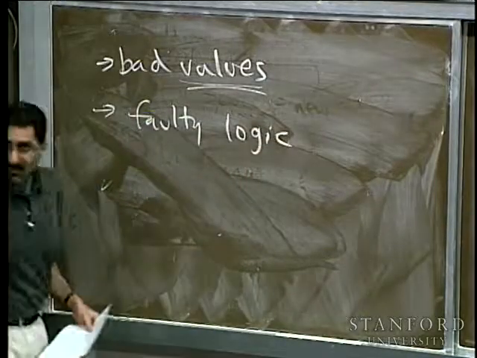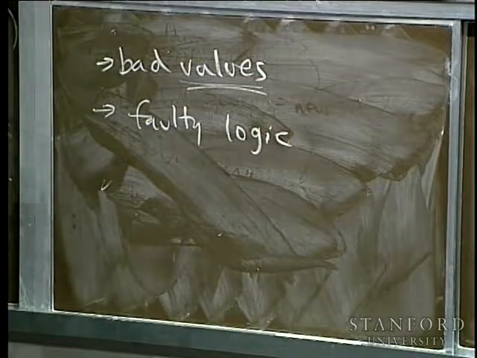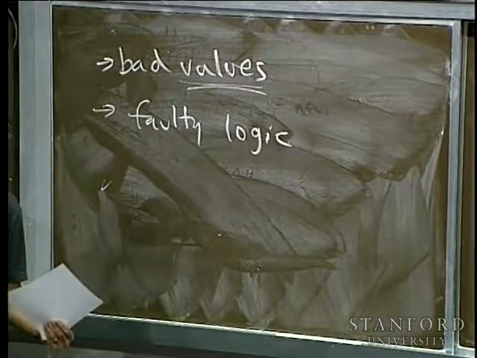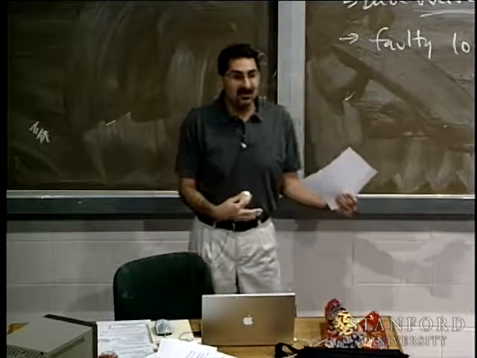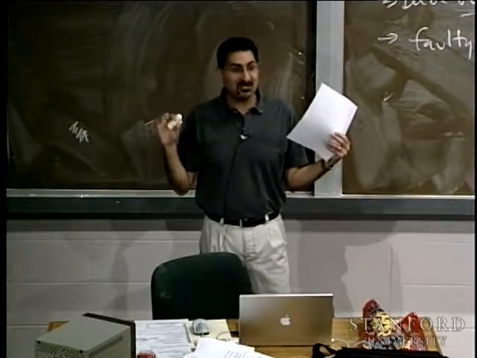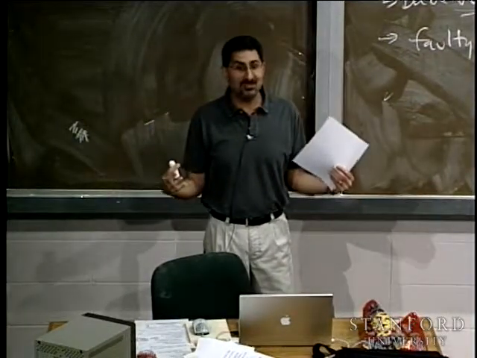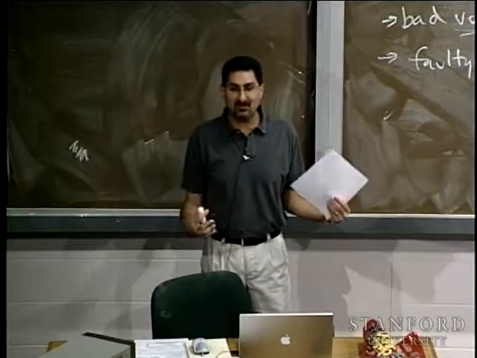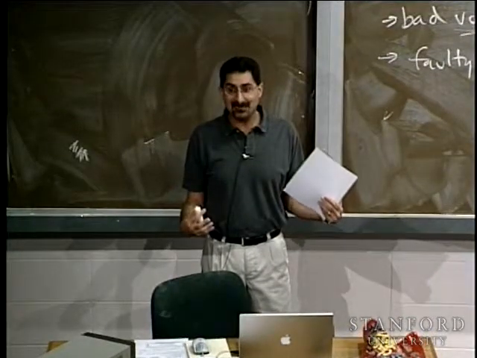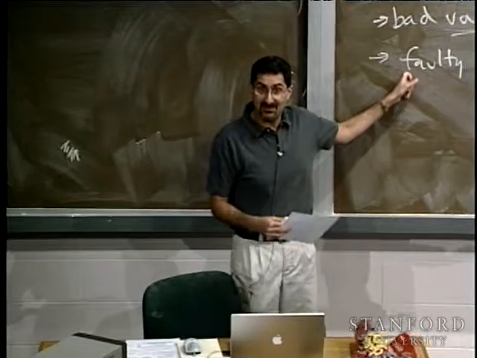You meant for the computer to do X, you programmed the computer to do Y, right? X and Y were not the same. There's no such thing as a computer glitch. The computer does what you tell it to do. And so you might say, hey, the computer's not doing what I told it to do. Yeah, it's doing exactly what you told it to do. You just didn't tell it to do the right thing.